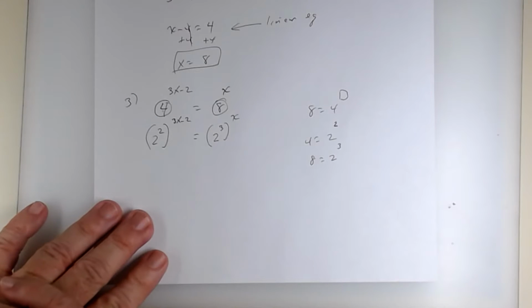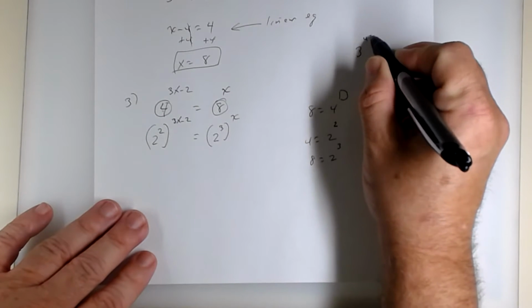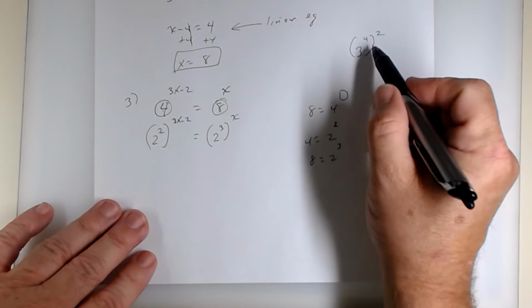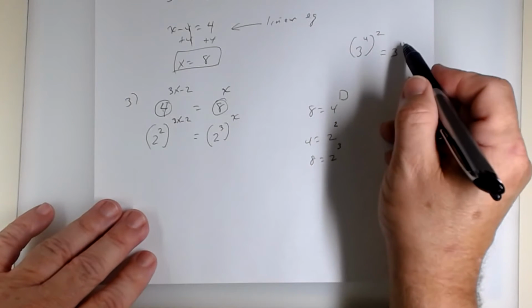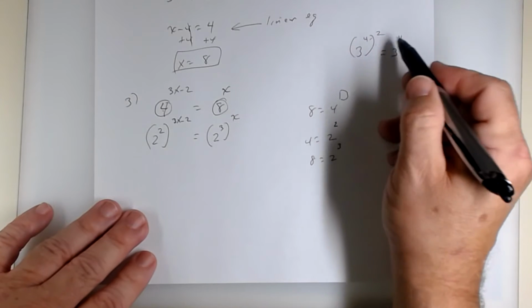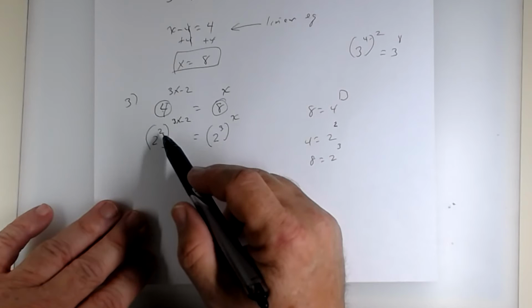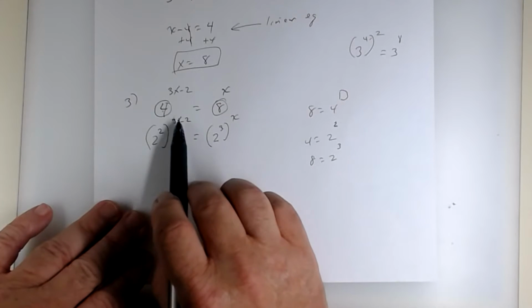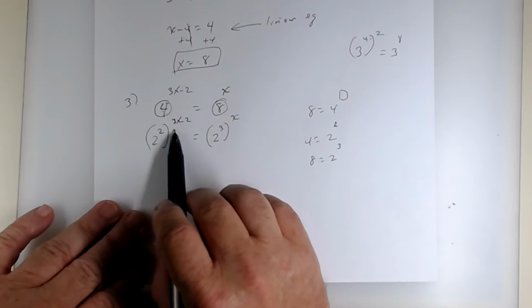You multiply them. Remember the power rule? You multiply. Remember in the previous course, if you have 3 to the 4th power raised to the 2nd power, that becomes 3 to what power? The 8th, right? 4 times 2 is 8. You multiply them. So the mistake people will make is they'll multiply these two exponents together and say that's 4x minus 2.